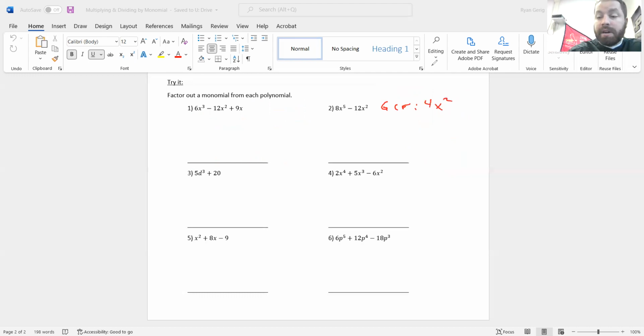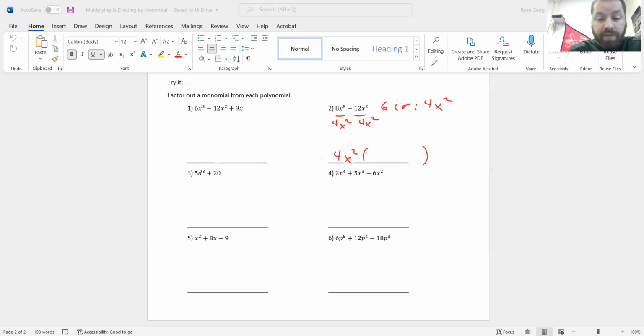Now here's a little tip that I'm going to tell you, and it's going to save you lots of points if you listen to it. It's very easy to forget to write the GCF in front, but we've just found the GCF. To not forget it, I'm going to write it right here from the beginning. Boom. Not going to forget it now because it's on the line. I'm going to divide both things by 4x squared, and whatever I get when I divide is what's going to go inside the parentheses.